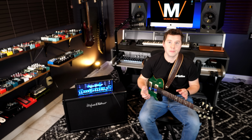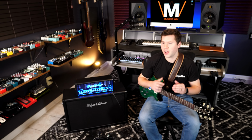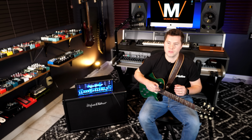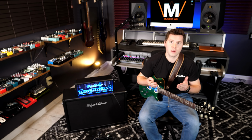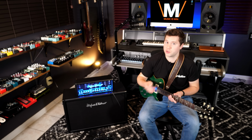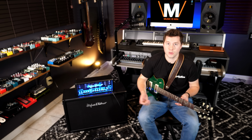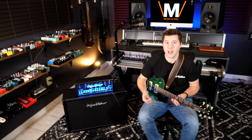Now I'm going to tell you a little bit about why this amp is so valuable to me, but I'm also going to demonstrate its uses not by simply going through a bunch of different tones, how I've seen other great reviews of this amp happen. I'm actually going to show you a song that I recorded. Everything was recorded with this amp, and you'll be able to hear the tonal differences that I was able to dial in.